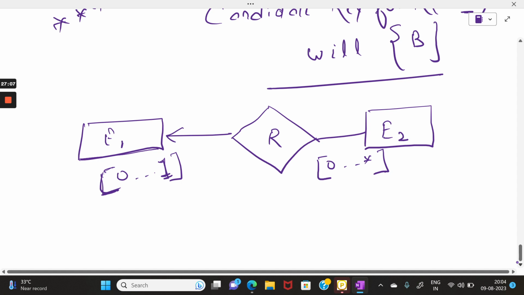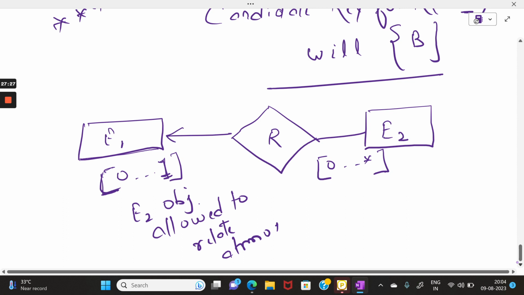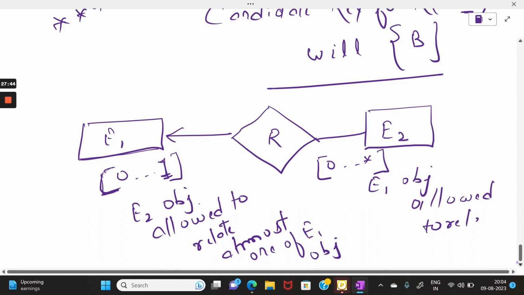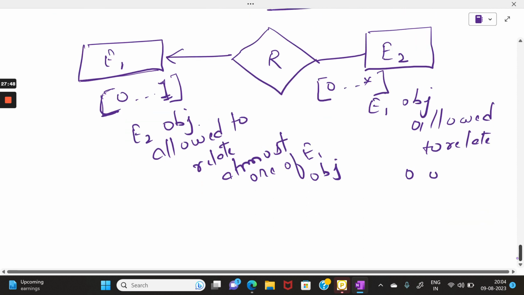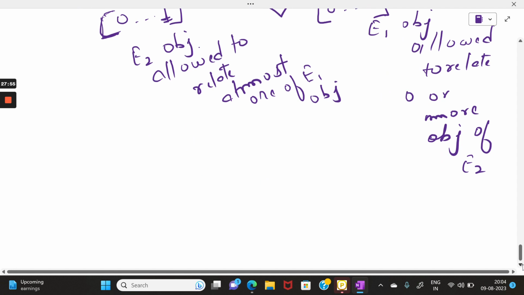So an E2 object is allowed to relate to at most one E1 object, and an E1 object is allowed to relate to zero or more objects of E2. Okay, so this is clear.